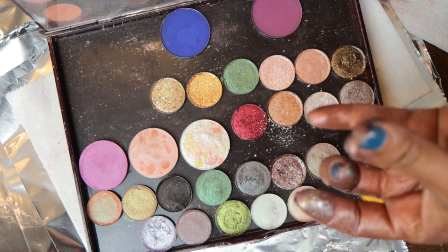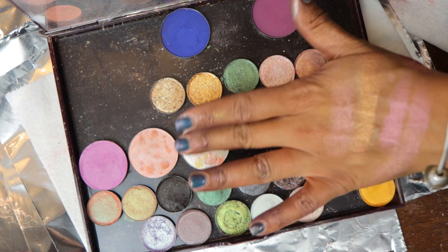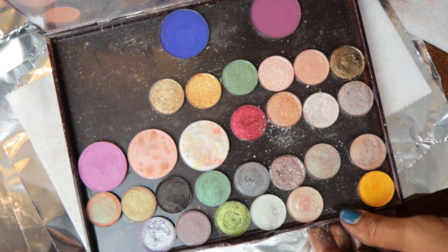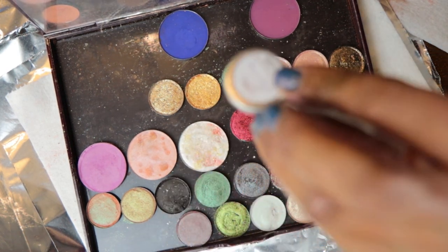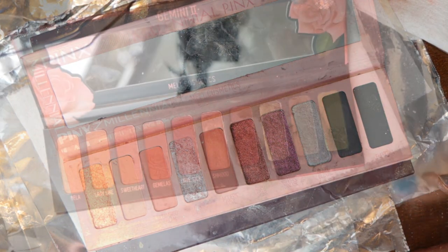I don't know if I like the texture of this. I mean, this is a highlighter. That's not gonna really work. So I might just have to table this for now. This could go for She's and Parties. All right, I like where Millennial Pinks is going. This is working for me. It's nice. All right, y'all.